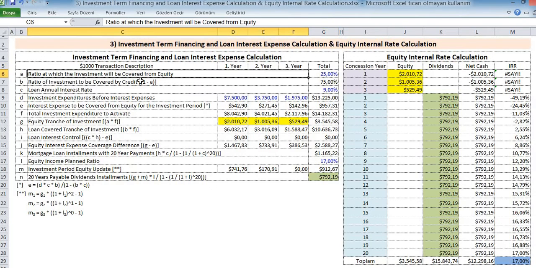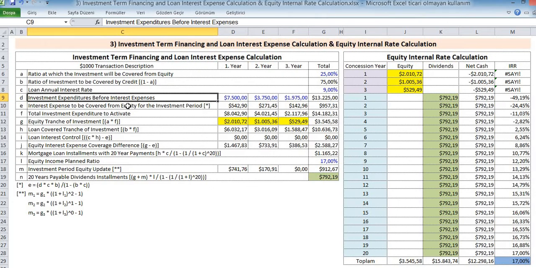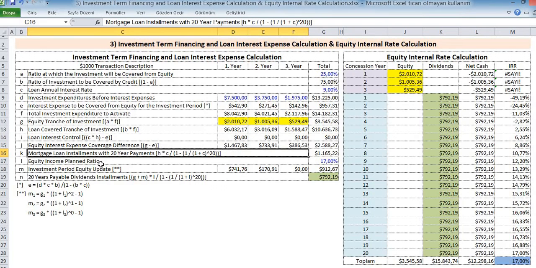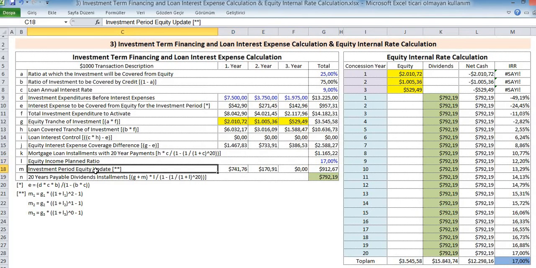IRR calculations rely on the same formula as NPV does. Keep in mind that IRR is not the actual dollar value of the project. It is the annual return that makes the NPV equal to zero. Generally speaking, the higher an internal rate of return, the more desirable an investment is to undertake.